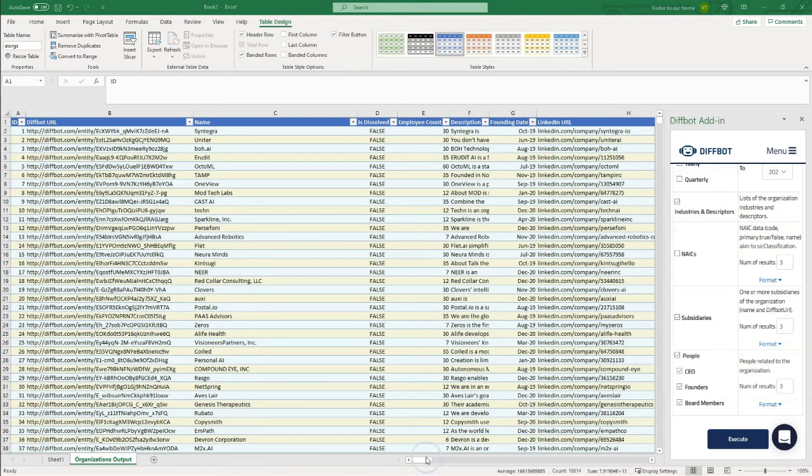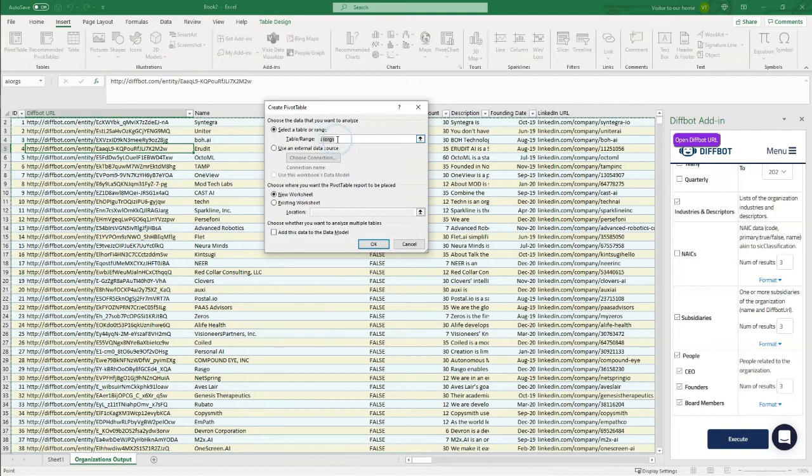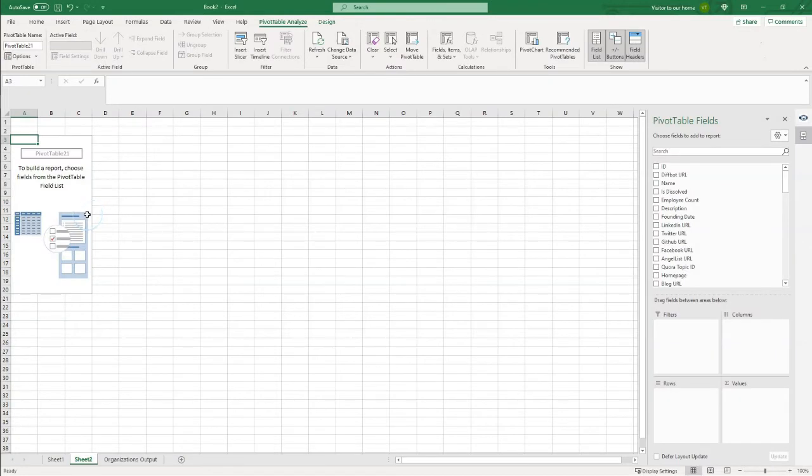So the first thing I would do if I wanted to start visualizing some of this data is I would click on our table here, and I would click Insert Pivot Table. It's rightly selected the proper table AI Orgs, and let's say I want to place this pivot table on a new worksheet. So let's say we want to get started with a bit of a bird's eye view here. We have a ton of fields we can pivot on, but let's say we want to look into funding rounds. This org has gotten into, I don't know, employee count, where they're located, and their revenue. At this point, maybe we're just looking for interesting data points or outliers.